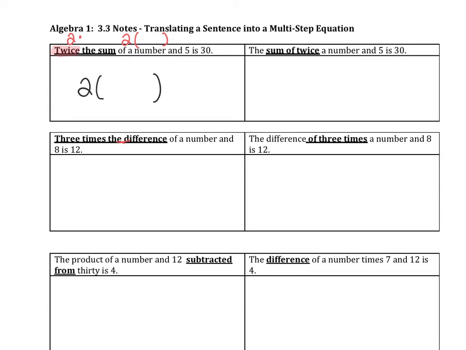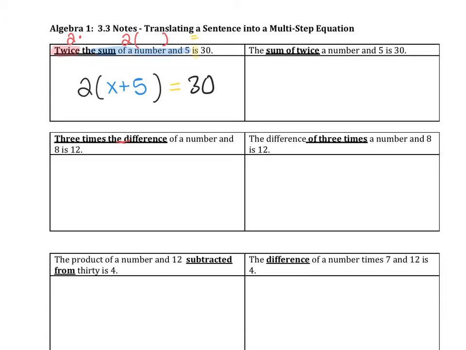Then it says the sum of a number and 5. Well, we know back from translating in the previous unit that to write a sum of a number and 5, we would write x plus 5 because sum stands for adding. And then we also know from the previous unit that the word is, remember, means equals. So we're going to say 2, open up parentheses, x plus 5 equals 30. And we don't have to do any solving, we just had to translate. So that would be our answer.